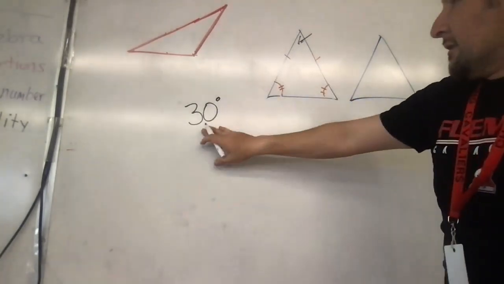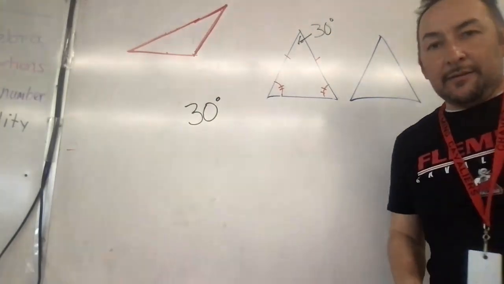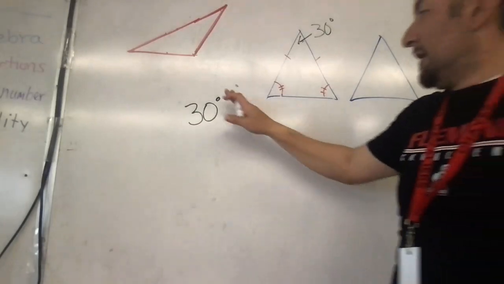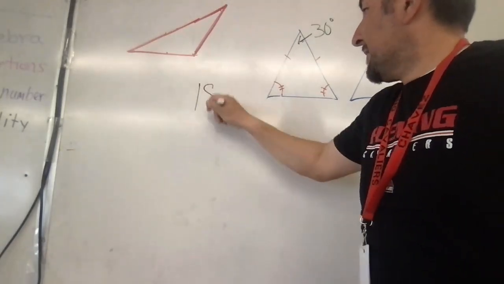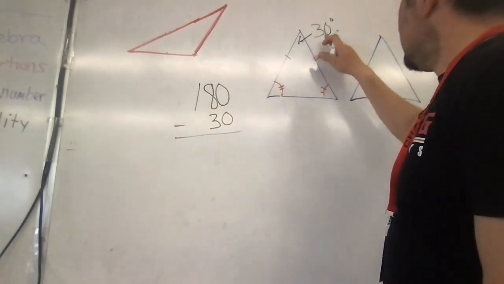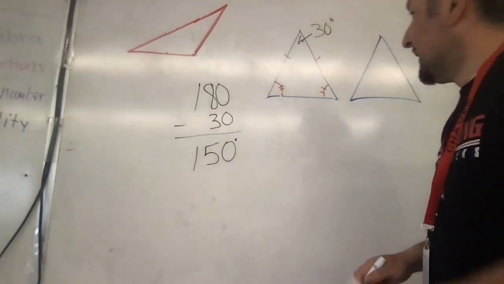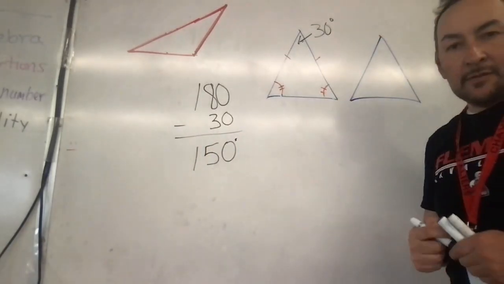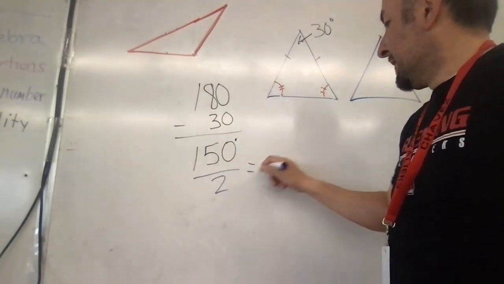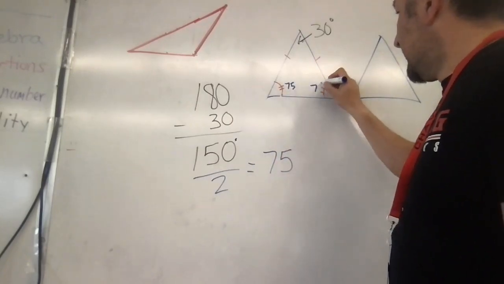On this first triangle, let's go ahead and stick the degrees up here. And go, all right, if this is at 30 degrees, then what's the rest of them? All right, let's start again with 180. Subtract what we've already used up. That means we still have 150 more degrees to split with these two angles. So how much is each one going to be? Well, I got to divide that by 2, and that would be 75. So I found out my degrees.